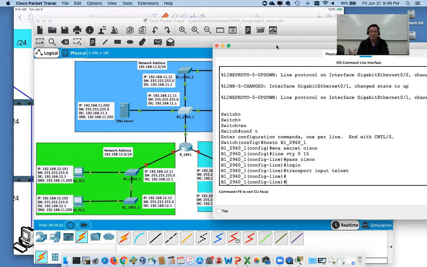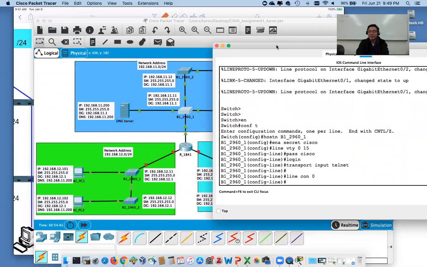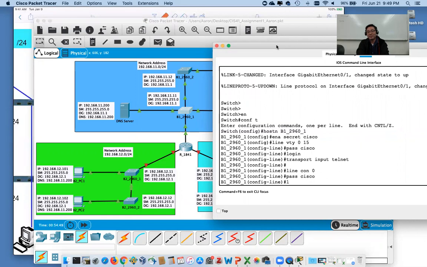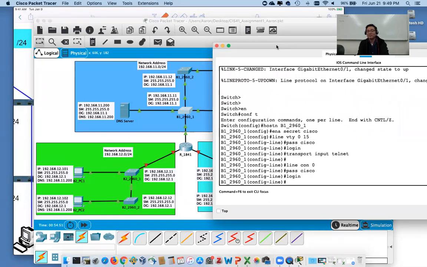Okay, password Cisco, do login, then transport input telnet. Line con 0, drop a password there too. Type login.